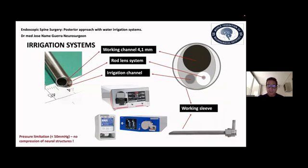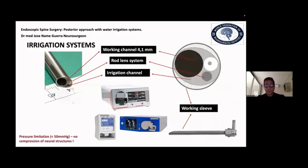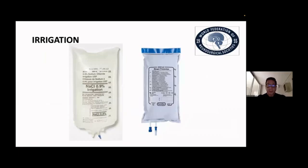Both systems use irrigation during the entire surgery. You can use a pump, or you can let the fluid fall by gravity through the bags. The working channel of the scopes is normally 4 millimeters, and when we use a pump, we should use a pressure below the diastolic pressure of the patient in order to avoid excessive pressure on the neural structures. If you have bleeding, you can increase the pressure of irrigation and volume, but only for a short time. Regarding the irrigation, use normally saline or Ringer. I prefer to use Ringer because it's more similar to the CSF.